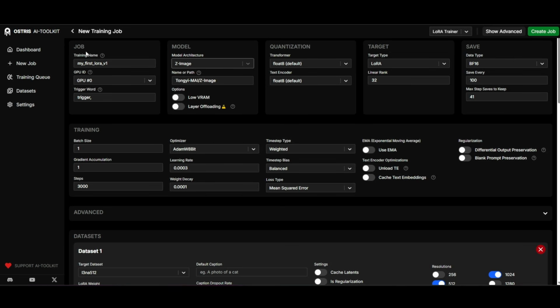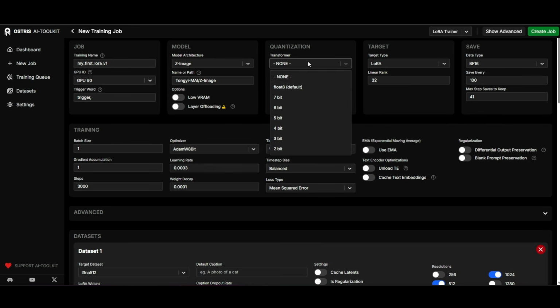Make sure when you load up the job, because you click new job, when it loads up, this is on. If you have low VRAM, like under 24 gigabytes, you have to turn this on. If you have no low VRAM, maybe you can turn it off on 16, but I'm not sure about that. So you just keep this on just in case if you have lower than 24 gigabytes. If you have 24 or over, just turn this thing off. You don't need that. And in theory, you can turn this one off as well if you have over 20 gigabytes, but I just had it on because I was lazy. It keeps it around like 16 gigs as well, on like a 5090. I don't know about others.